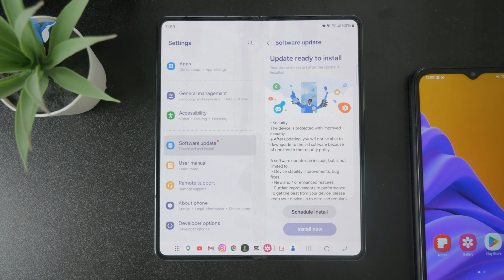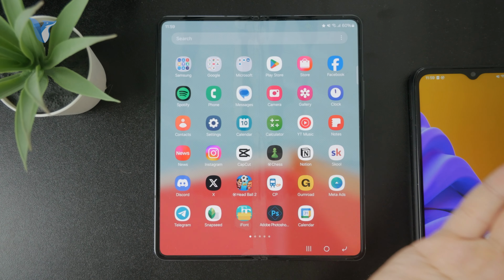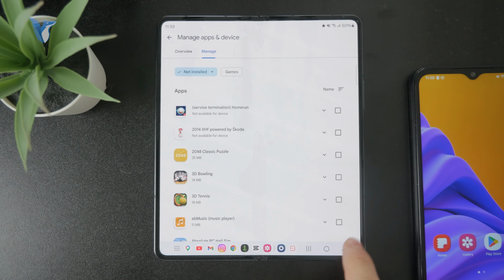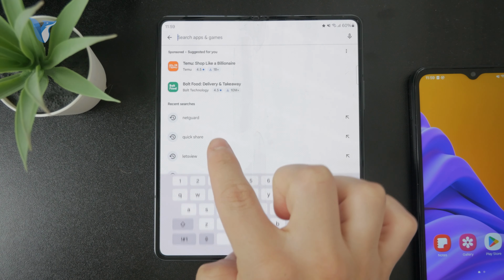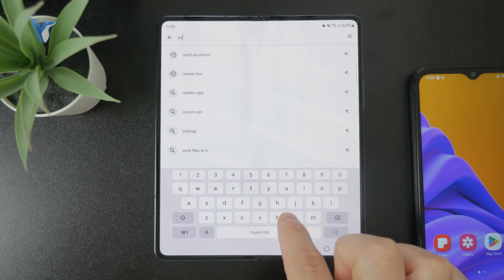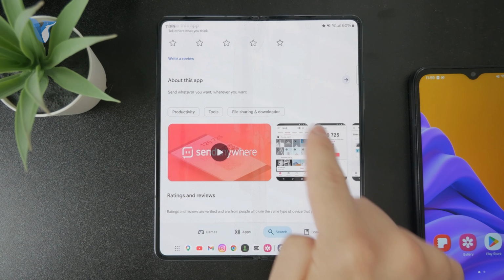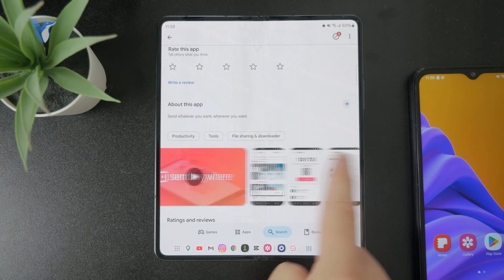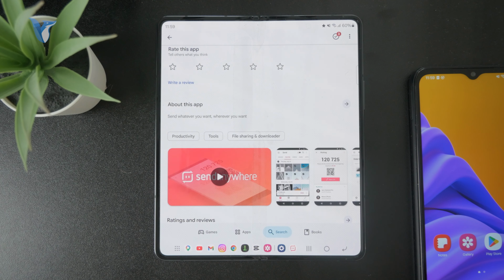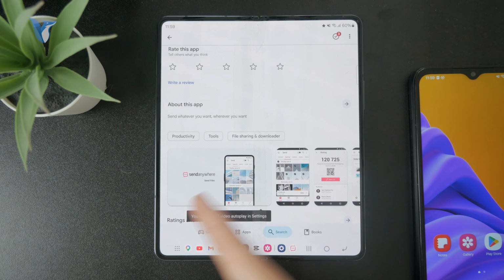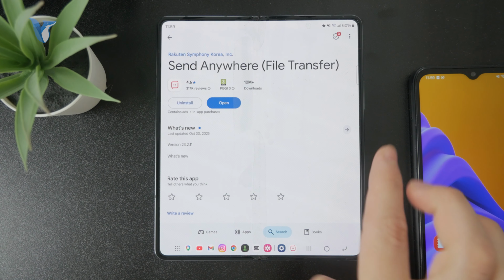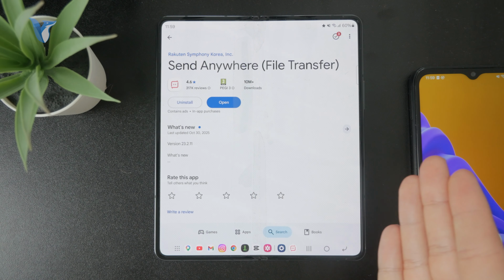But even if it's not going to happen or show up, I don't think it's that big of a deal, because you can get a third-party alternative for it. In the Google Play Store, if you look up an app called Send Anywhere, this is an app made by a third-party developer, of course, but it works literally on every device. It doesn't matter if you have an Android or iPhone or anything. You can get an app using which you can put two phones together and share stuff using this app.